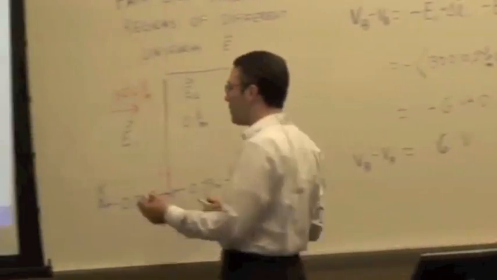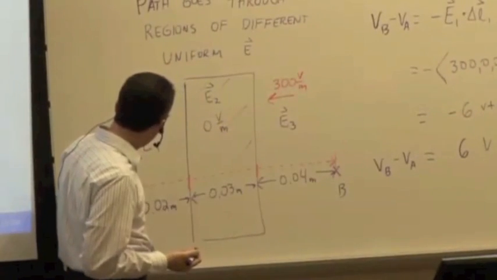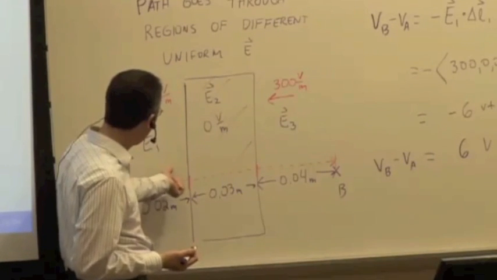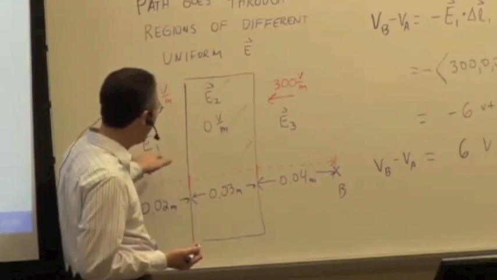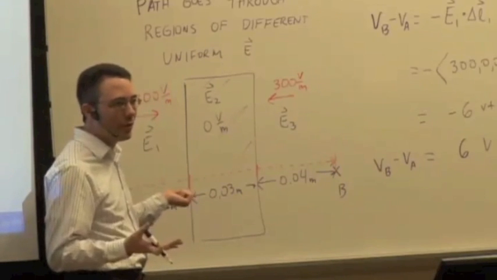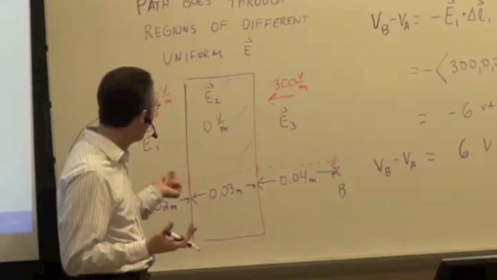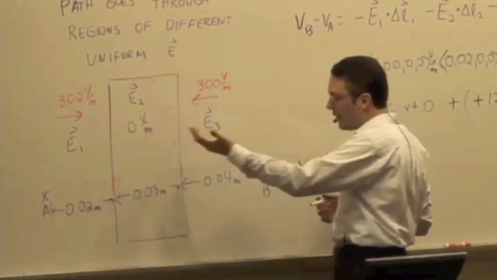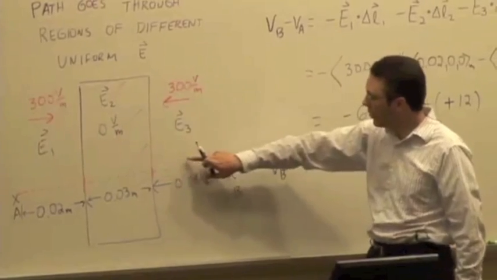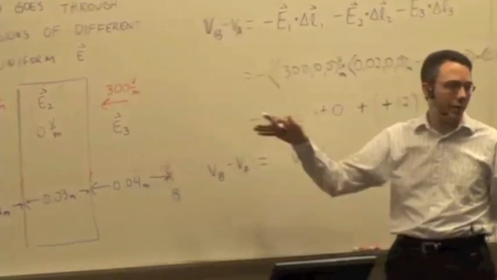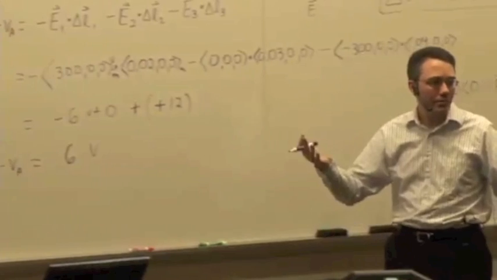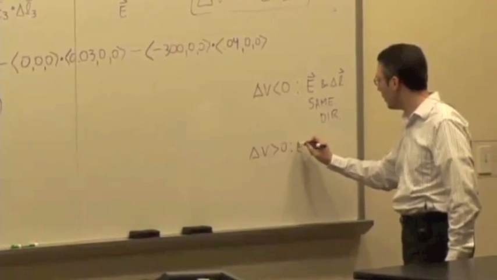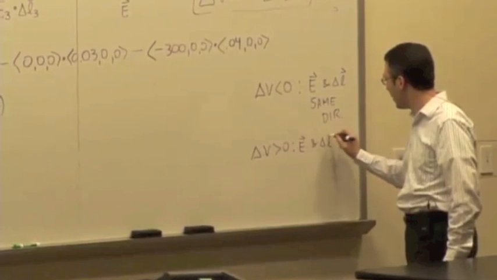So again, the way to think about that is if you let a positive charge go on its own, it would move in the direction of the electric field. There would be positive work done on it. Its kinetic energy would increase. The potential energy then would have to decrease. So the potential would have to decrease, right? Okay, so that's got to be negative. Go through here, you get 0. But now you're going in the opposite direction of the electric field, so the potential on that side should be positive, right? So delta V is greater than 0 if the electric field and delta L are in the opposite direction, okay?